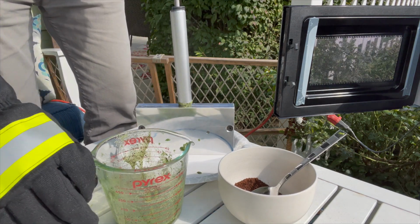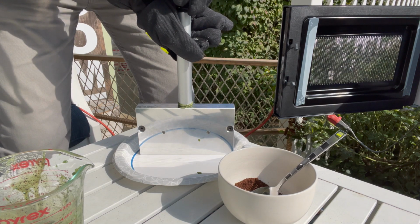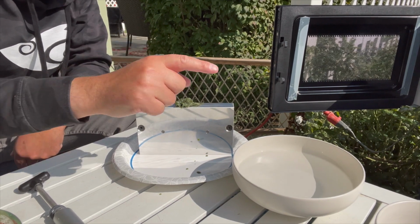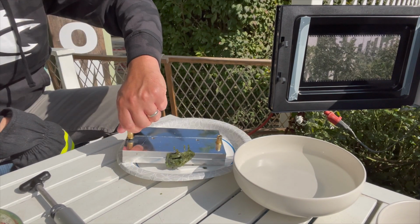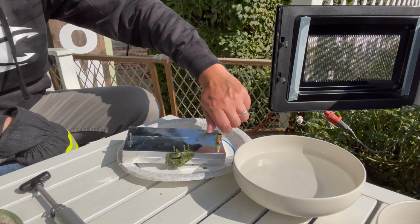Inject. While this is cooling, I do have some cold water. So when we take the grubs out, we put them in the cold water to cure. I'm not sure how long I'm supposed to wait with the mold. If you have an idea, please comment down below.